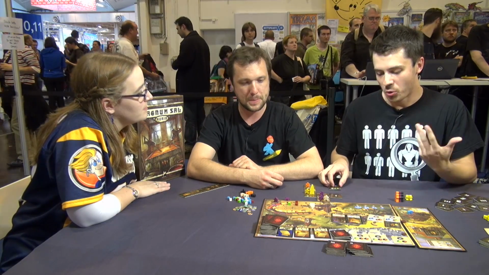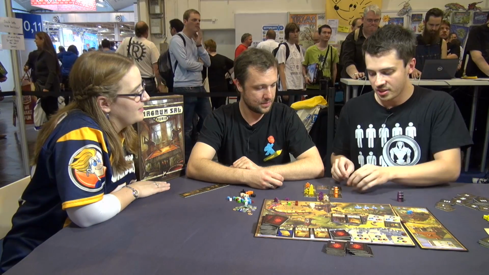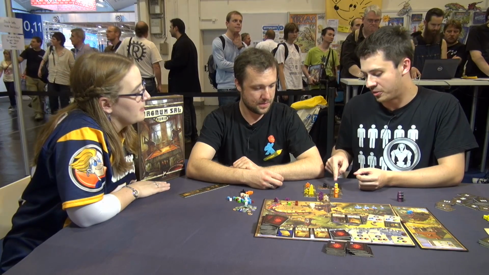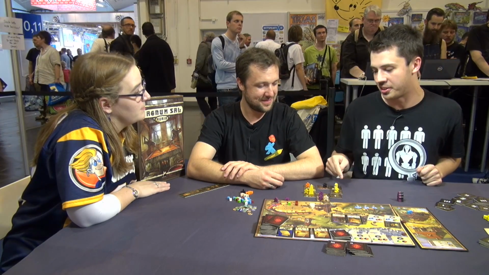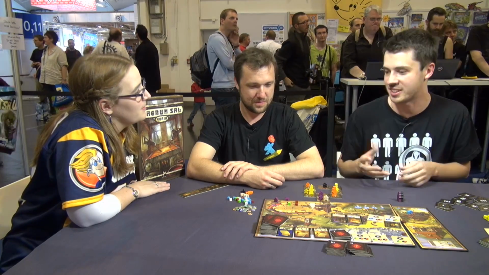And there are more ways to mess with other players, because normally all the miners have to be connected, but with this there can be a circle. So if, for example, the yellow player wants to extract salt, he plans to extract this way. If I move my guy here now, he has to go around. So it's subtle things like this that change a game a little bit.